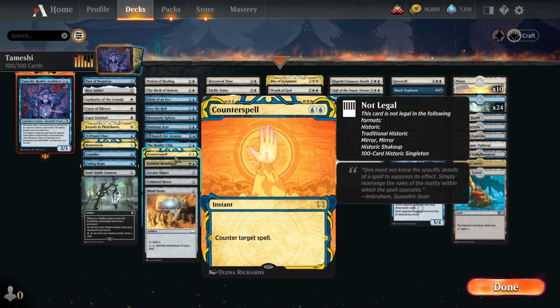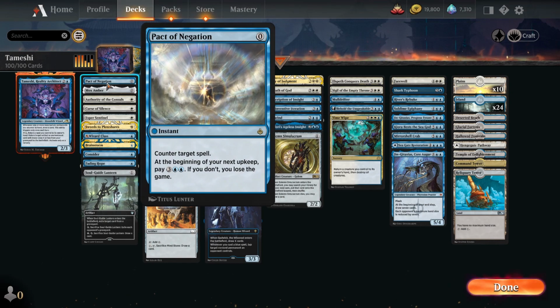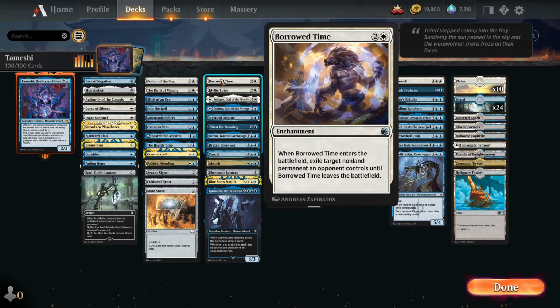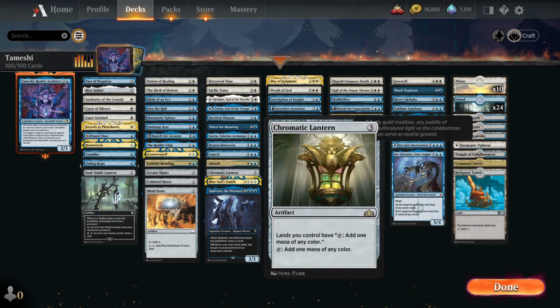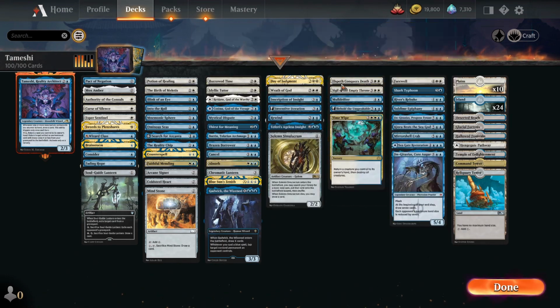We have a quite, well, not that many counterspells. We have the normal Counterspell. I have the Pact of Negation in here. And in addition to that, that is actually it, if I remember correctly. Yeah, okay, we still have the Mystical Dispute. And overall, we have just a lot of value generating things that try to bring us into the late game.